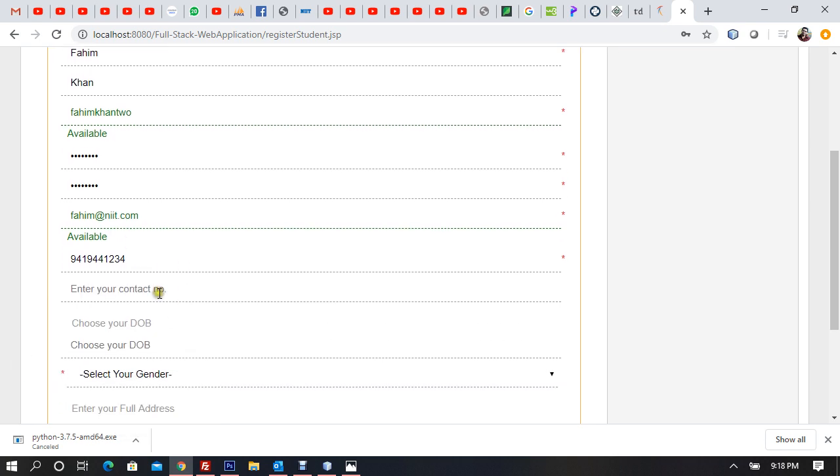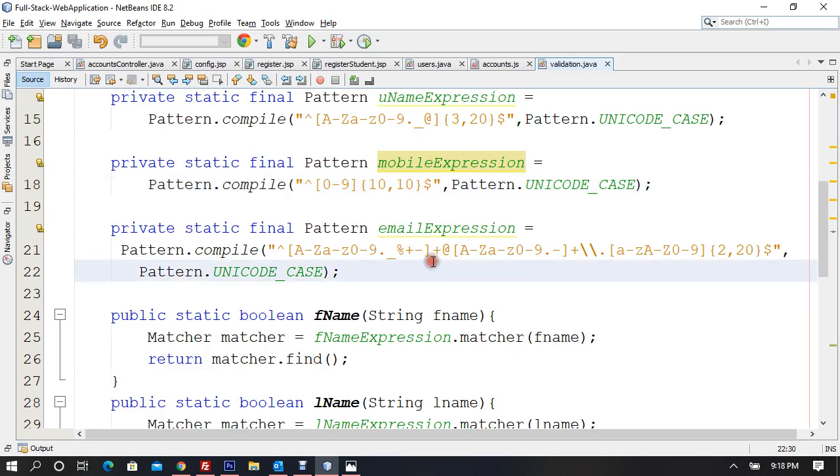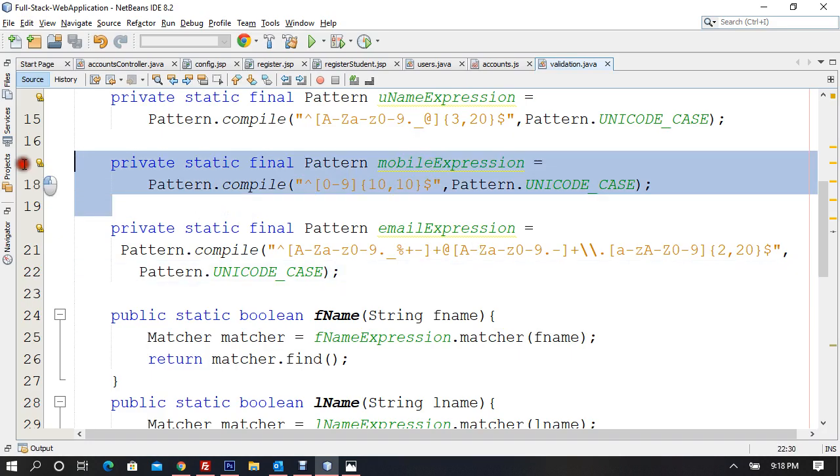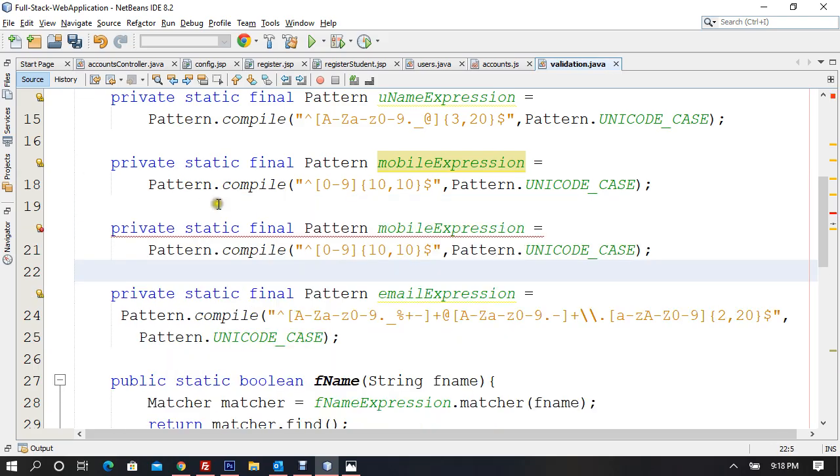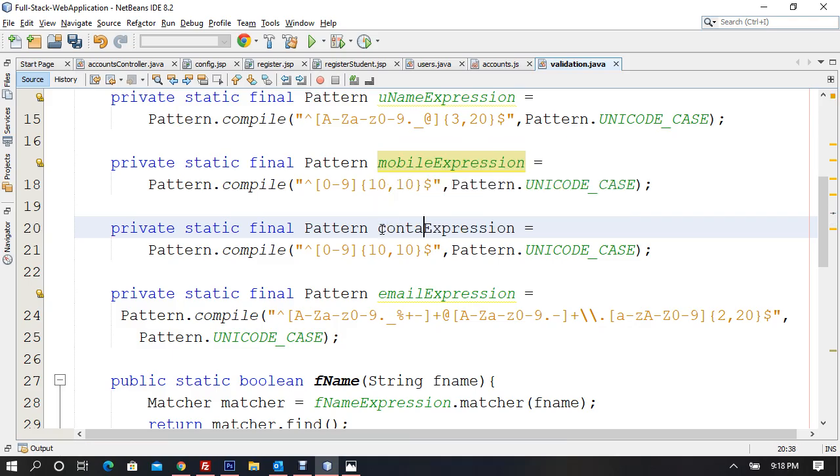Now you can use that for contact number, and it is mandatory to basically do all. For example, contact number is not mandatory. Does that mean you're not going to do it with contact number? No, you have to do it. You'll say, hey, contact number, you're not mandatory for me, but yeah, I'm still going to create an expression for you. So what I do, I'll say contact expression.